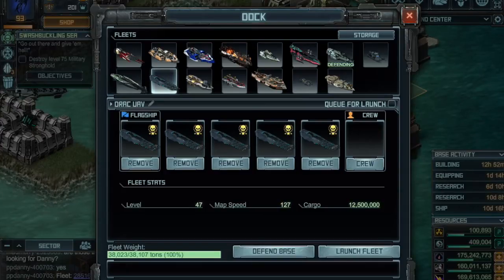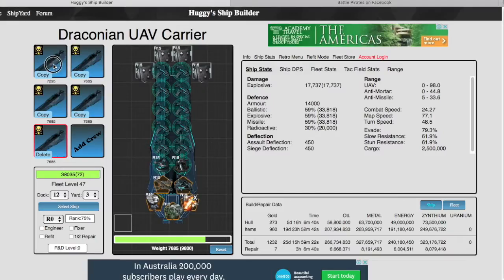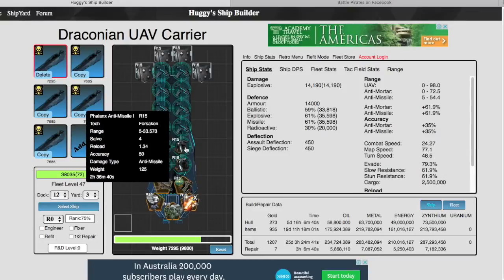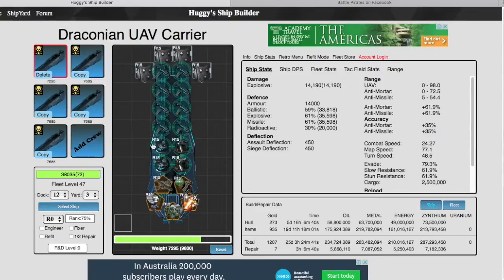Today we're looking at the Draconian Carrier, one of my favourite fleets, the workhorse. The fleet that, until recently, I'd rely on to do the weekly open armadas and fill up uranium. But unfortunately, with the release of these new mining bases, their effectiveness has been severely reduced. Even with 48 of the new UAVs, the antis just shoot them down. I've got a full 5 in the fleet. Flagship has a few more antis.